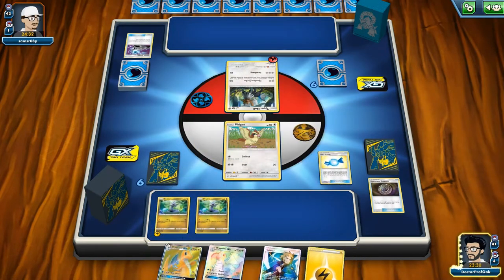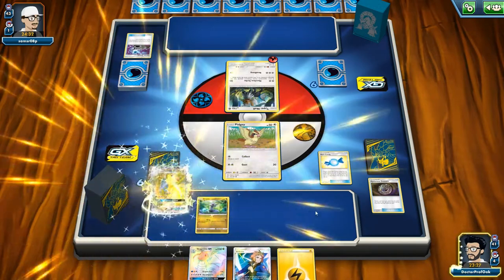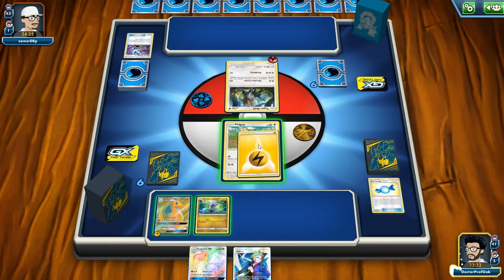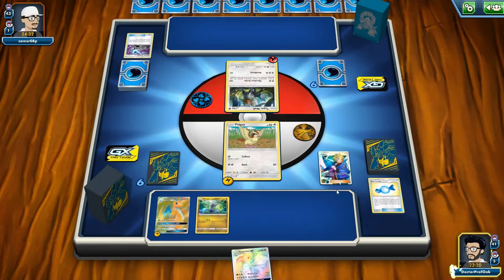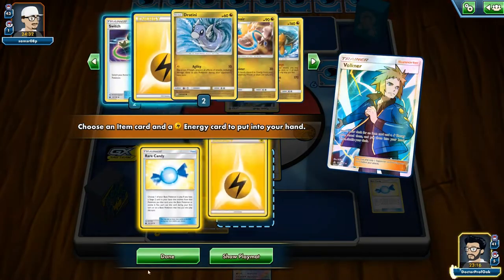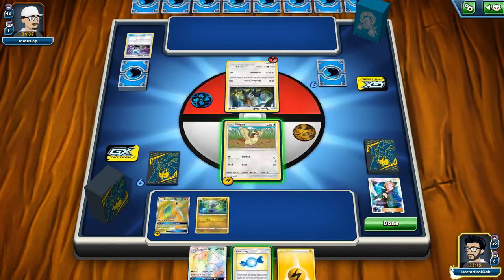So, let's Rare Candy into this one with this guy. Could have tried to play Dragon Porter, but honestly, that's always a little risky. So, we're gonna Volkner for our other Rare Candy. I wish we could grab Switch here too. But that's alright, next turn. One turn at a time.